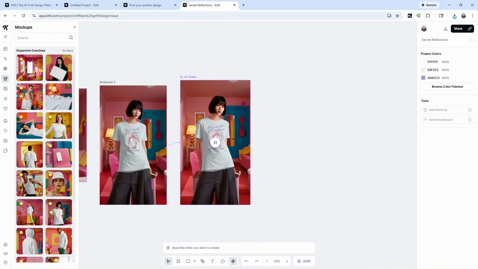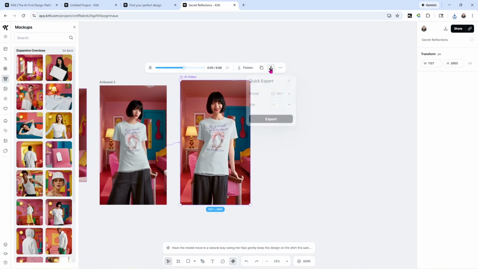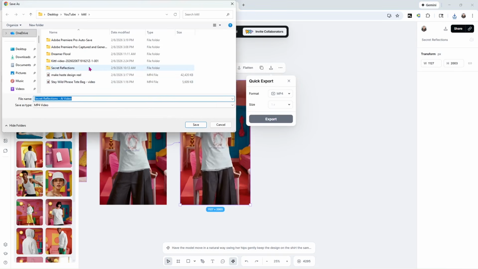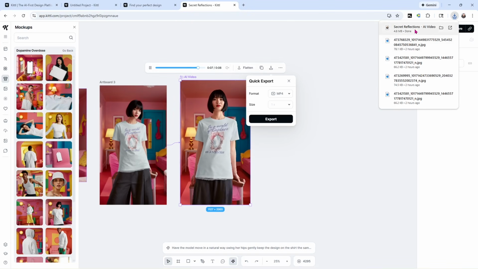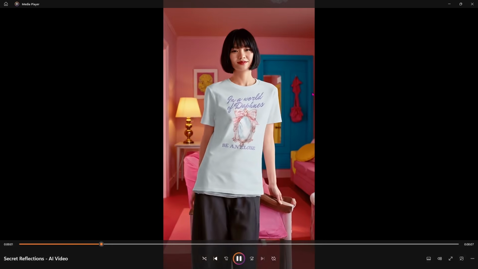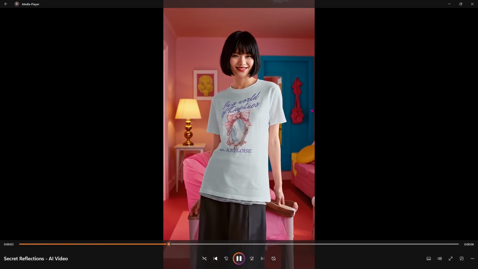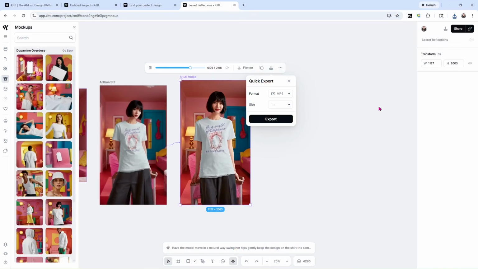So now let's say we just wanted the video. I'll show you how to do that too, because it's so easy. You just simply click this quick export. You're going to go export that and it'll take a second. It's going to download it into your folder, whatever you want to put it at. And then you can open it and give it 1 second. And now you'll have your video saved that way as well. So it is so easy to do this. And it is super duper simple. So you can see here, it's right there. Voila. Simple as that.